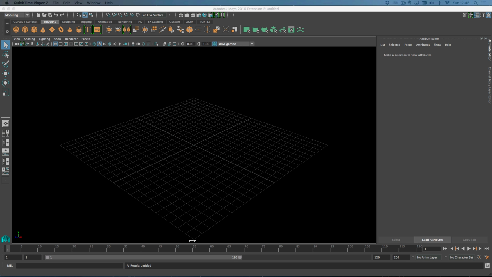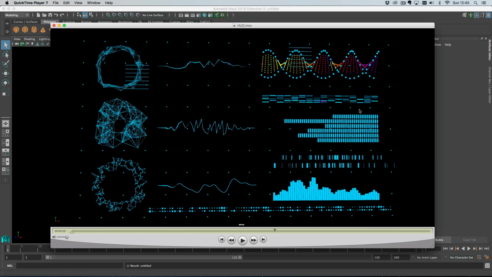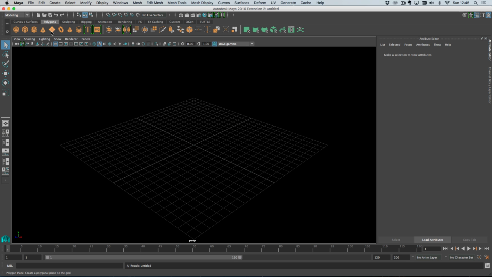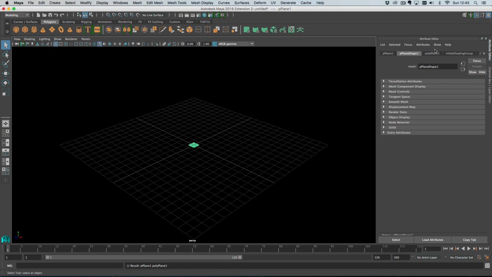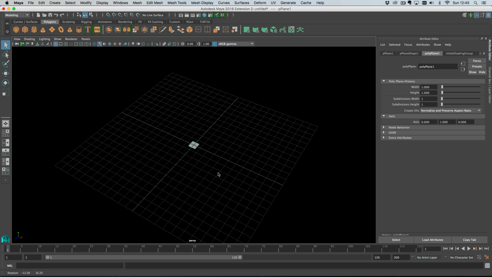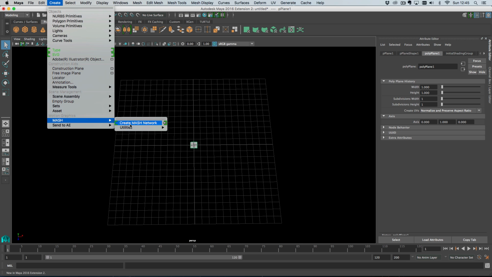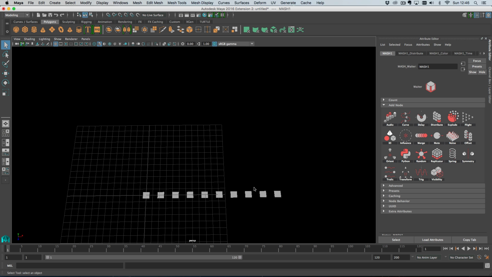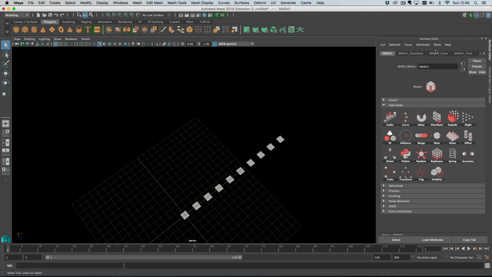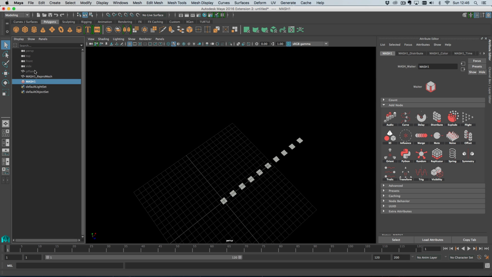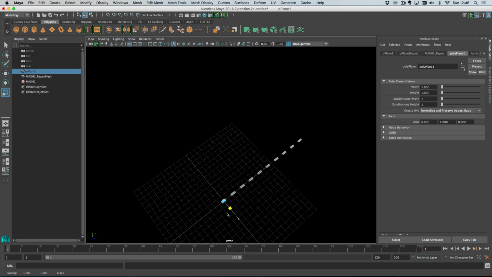In this video, let's do these kind of graphic equalizer things with the bits turning on and bits turning off. So again, let's start with the plane, and I'm going to turn the subdivisions down just because that helps the Repro node out. We don't need those subdivisions. Then I'm going to create a mesh network, and actually what I'll do is make the plane a bit thinner and a bit taller, something like that.